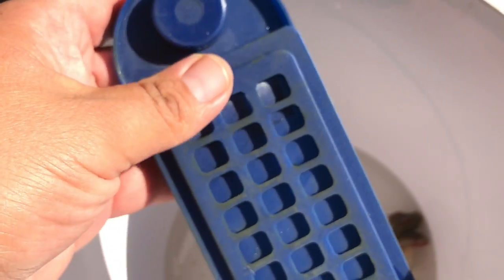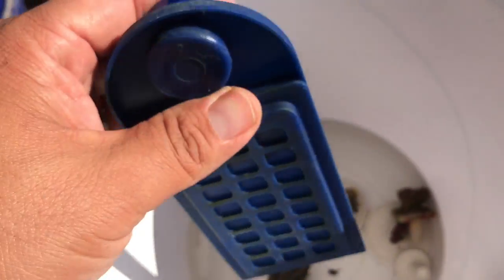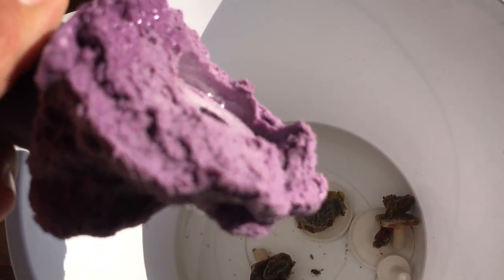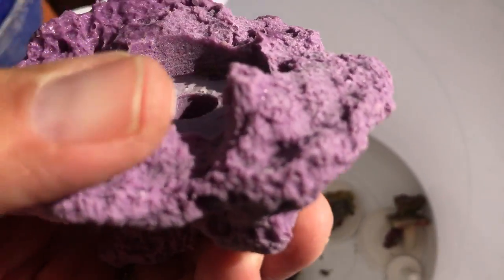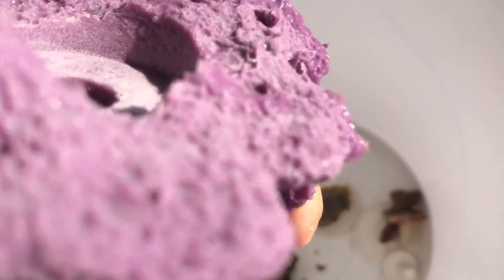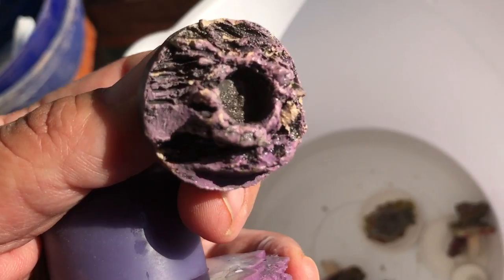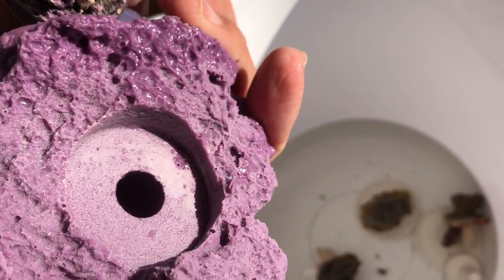I also picked up this magnetic rock - it's a purple rock. He had been trying to sell it to me for a while and I kept telling him it's whack, but upon better review it has a nice magnet, it's rubber, it's really nice and it's purple. It came with a little frag plug on there and I'm gonna go ahead and stick this on the back wall of the 180. So I take it back - it's not whack, it's actually pretty nice.